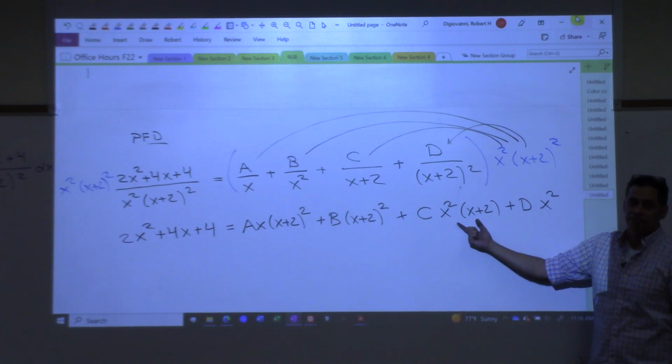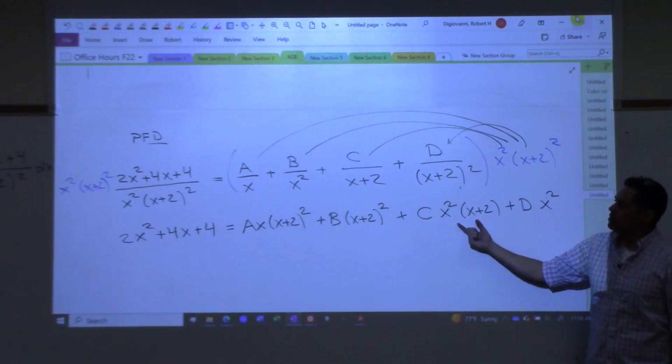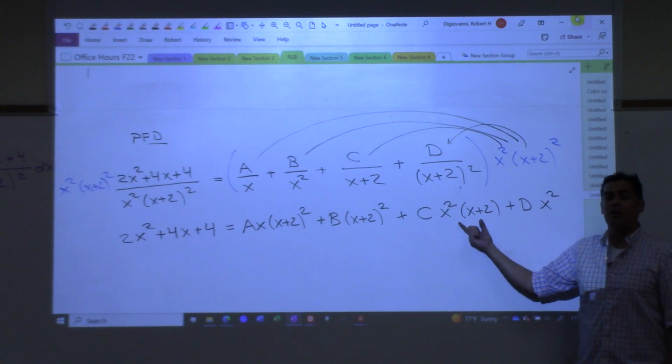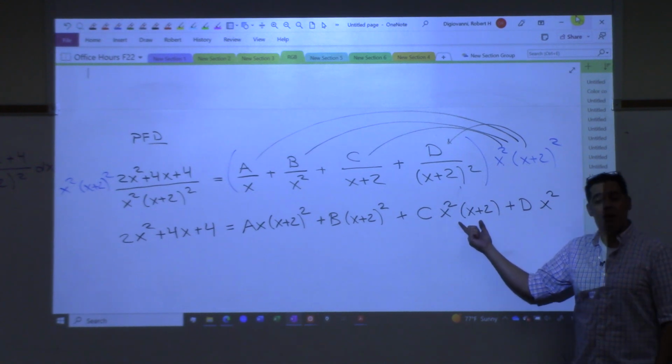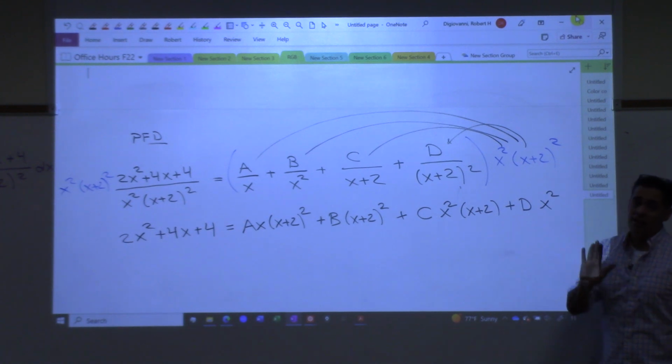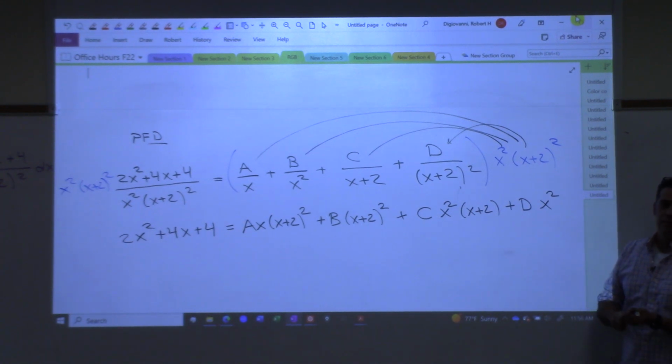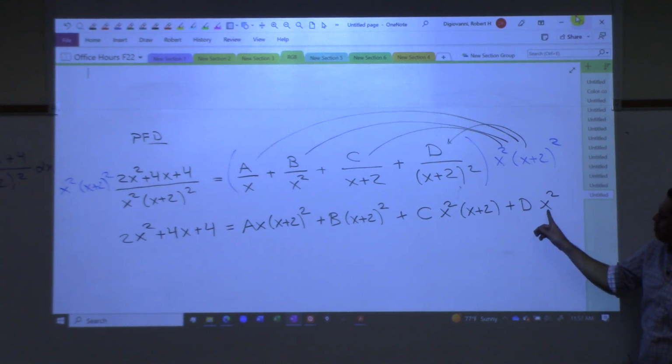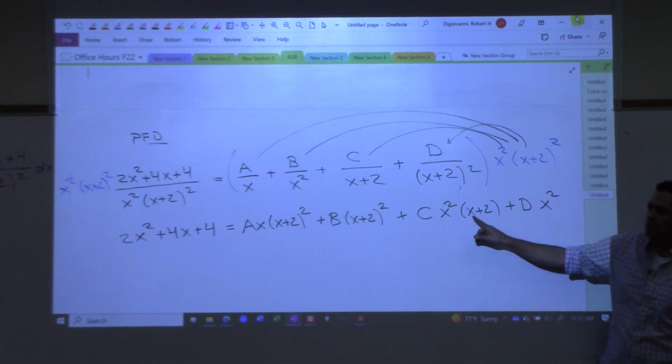Yes? And I guess once you show us the calculator part, can we skip trying to solve for whatever we can? Well, you mean, can we skip even trying to see what can kill off? Yes. Okay. You can go straight to it, but we have to do a lot of algebra to use the calculator. So it looks like we can only get B. No, we can get D as well because we can let x be negative 2.